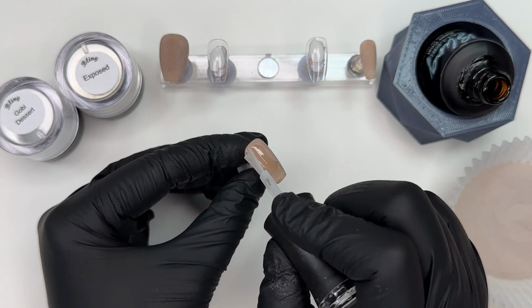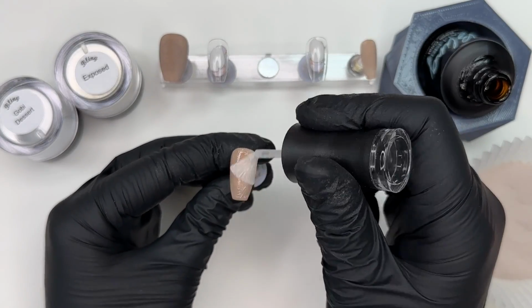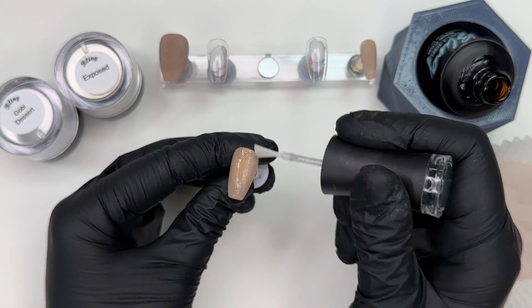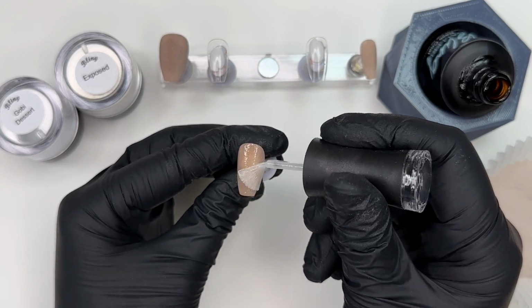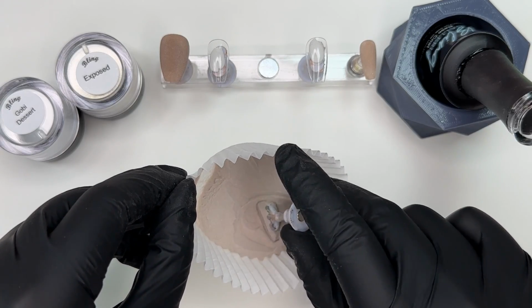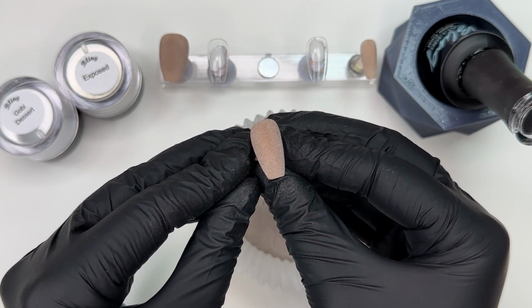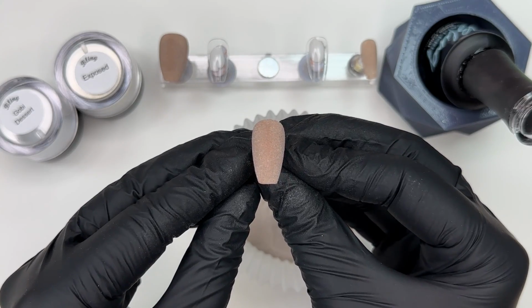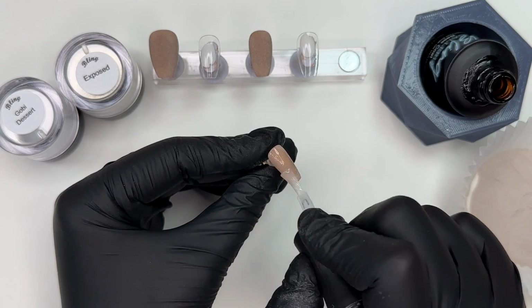I will say that I really do love this gel. The brush is definitely key. If you can see here, the brush just fans out perfectly, giving you a really awesome application. And I really like gels that have a clear bristle brush versus the black brush. There's something about the clear. It just helps glide over the nail. To me, it's a better experience with application with a clear bristle.